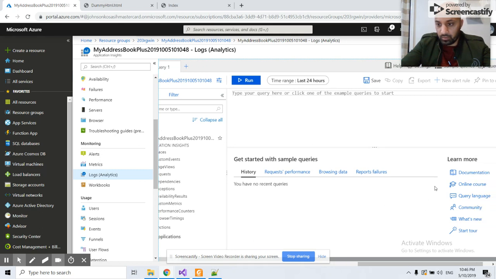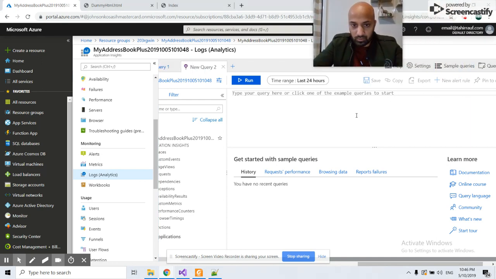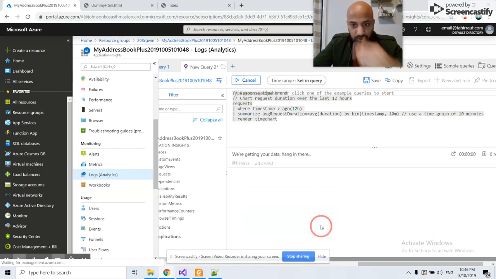If I go here, I should be able to see some sample queries, just to show you the power of this tool. I can get maybe a response time trend.